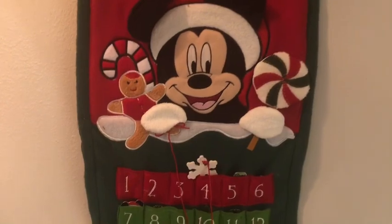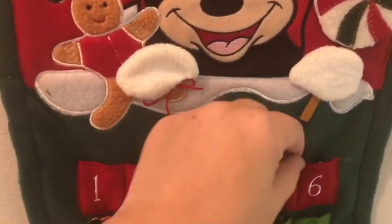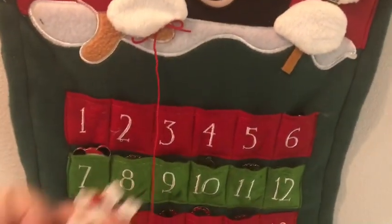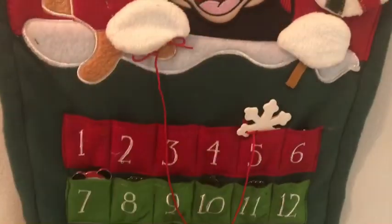Now the other pin that I have is coming from a pin calendar that I put together. It was just an old felt one that I had, and we take it out every single year. I absolutely love this advent calendar, and it seemed like it was perfect for our mystery pin kind of makeshift one that I put together. But because I couldn't get all the holiday pins that I wanted, I did go ahead and include the limited edition pins that come with those holiday gift cards that Disney was selling at Disney Springs.